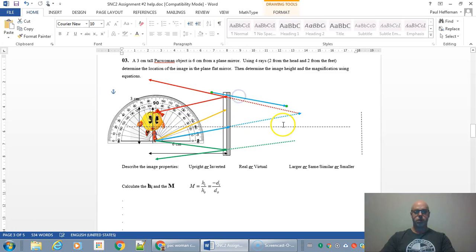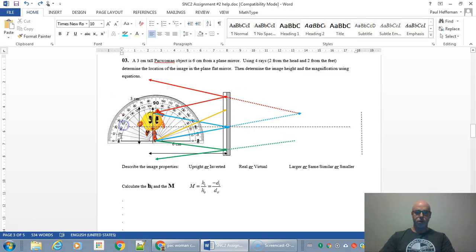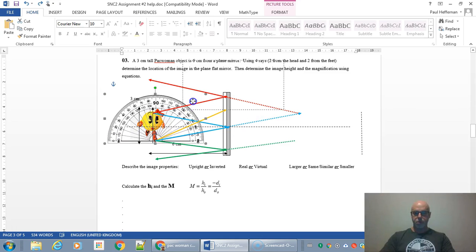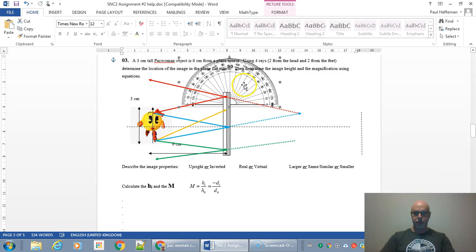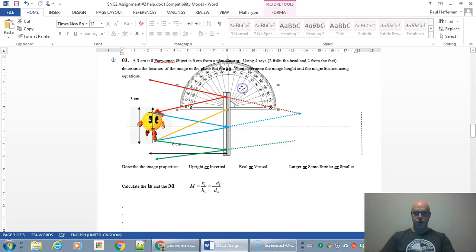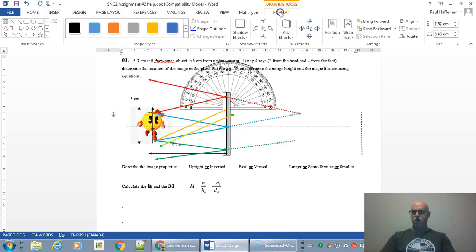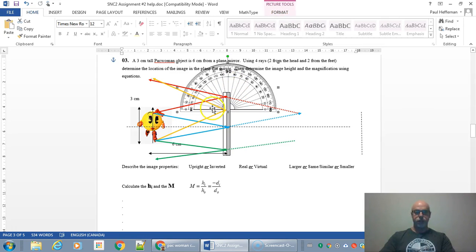So, oops, okay. Grab my protractor there. There we go. Move it up to where it hit the mirror. And so I need to come off the mirror at a 25-degree angle as well. So I'm just going to grab that right there. Okay, and there we go. So I'll just move the protractor into the right spot. So as you can see, I came in incident at a 25-degree angle. Now I'm coming off at a 25-degree angle. Good. All right, good. So I won't need the protractor anymore.